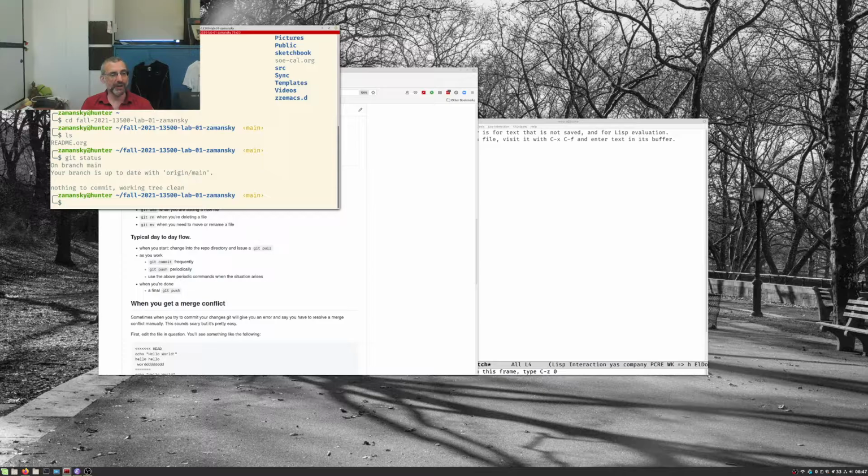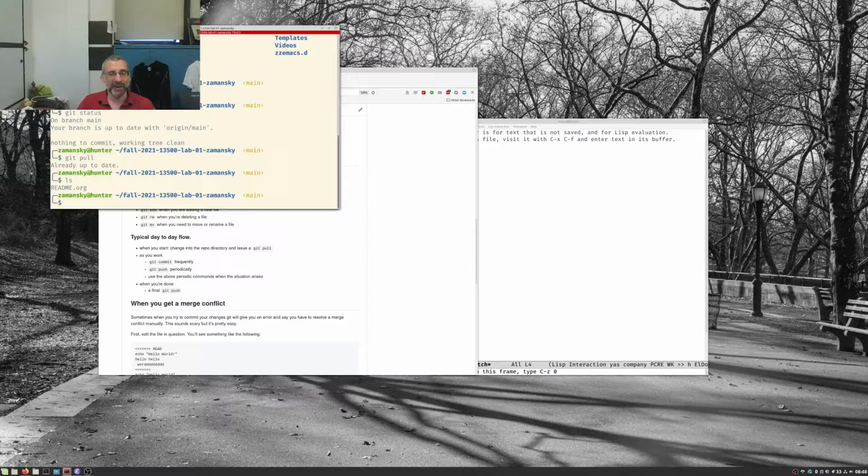Whenever I start, and I didn't show this last week, I was going to show this today. Whenever you sit down to work, the first thing you're going to do is git pull. What git pull does is it pulls everything down from GitHub. Let's say you made some changes in the Hunter Lab computers and you pushed those. Then you go to your machine at home, you won't have them there. You have to pull them. So every time you sit down to use Git, you go into the folder and then do a git pull.